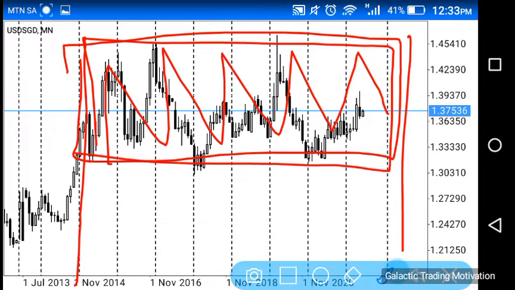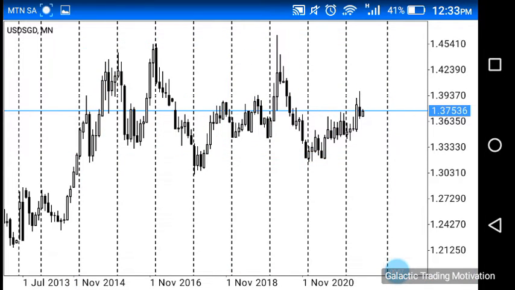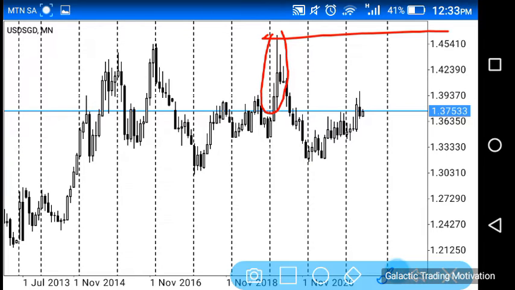Nonetheless, let's move forward. Is there anything else of interest that we see on this particular chart? And the answer is yes. I see this candlestick over here, which is a bullish candlestick with a small body and a long upper wick, which suggests that at this level over here, we have a lot of liquidity there, and that the market needs to trigger that liquidity at one point or another.